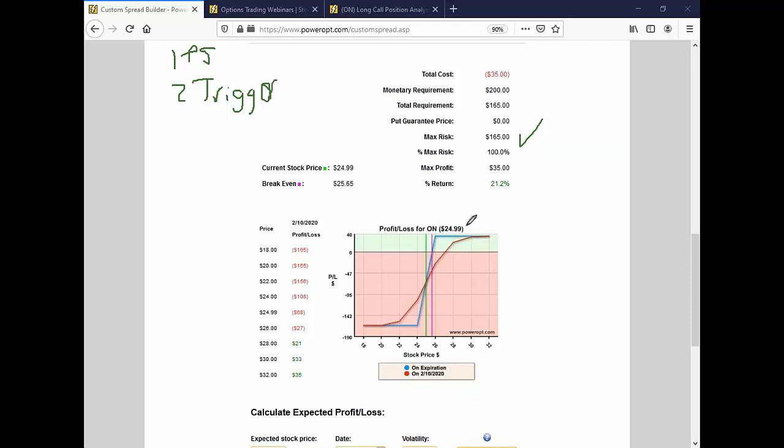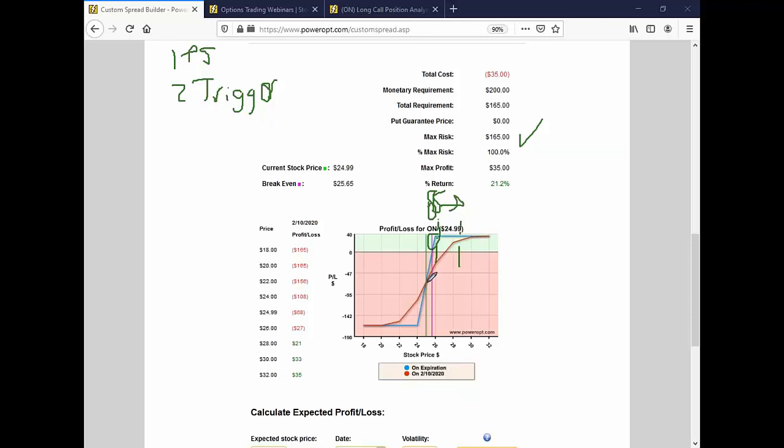Normally, when I open a bull put credit spread, the stock's going to be several points above my short put strike price. So I'm going to look for a position with an 85% probability or higher. So I'm a couple strikes out of the money. What does that mean? My first trigger is if the stock reaches within 1% of my short put strike price, I'm going to consider managing.